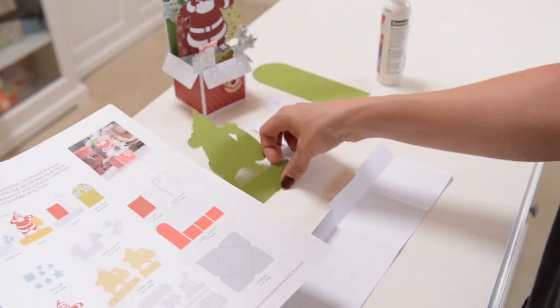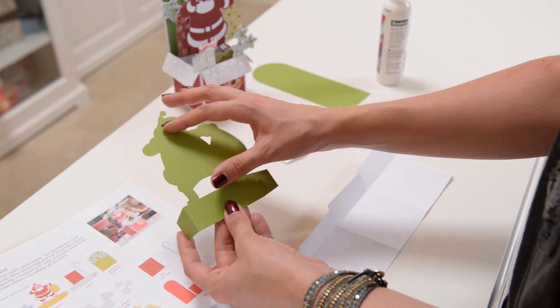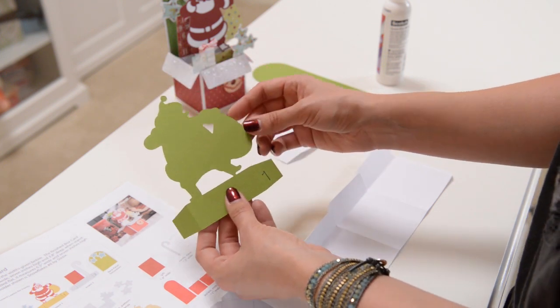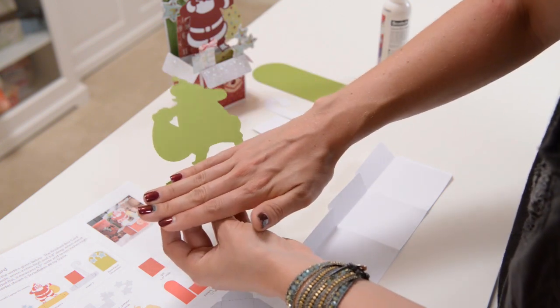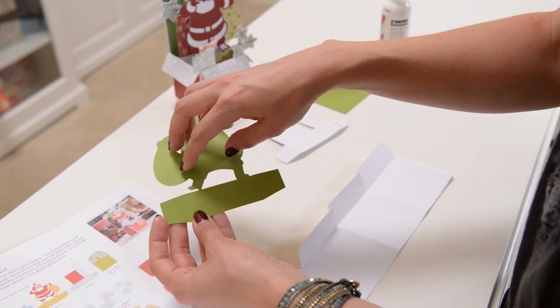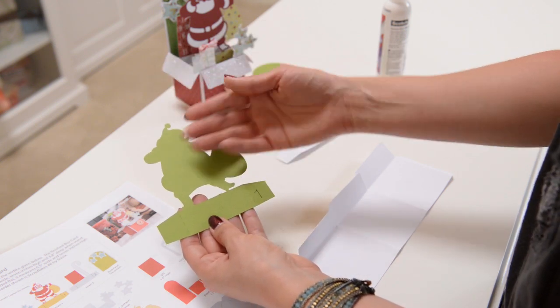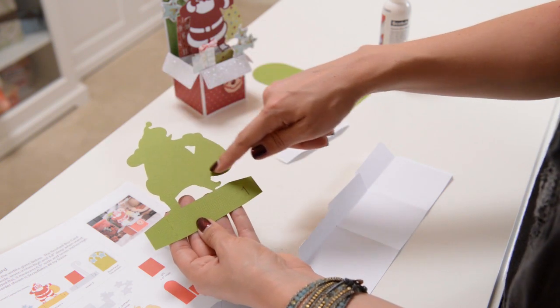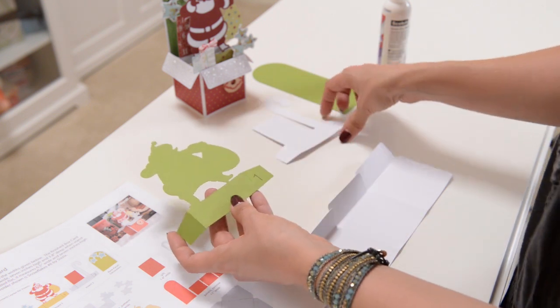And then insert number one, you can go ahead and put your Santa layers on here. And there is another layer that basically looks like, if you chop this off, there's one piece that looks just like this, which you glue right onto the back here just to strengthen up your Santa. And then there's a white layer and a red layer, which means that the only thing left to see here is this green color, which is his bag. So that's insert number one.